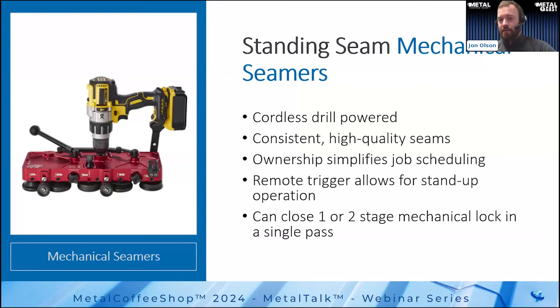A lot of people are going to walk the roof pretty briskly with this because it's one of the fastest tools in the market as far as being able to seam, 98 feet per minute. That's a pretty quick clip. So it is nice that it's a variable speed seamer as well. So if you want to modulate the throttle and kind of slow your pace down, you can do that. That's fantastic. Now, looking at that, how much would that weigh? Less than 32 pounds. Wow.